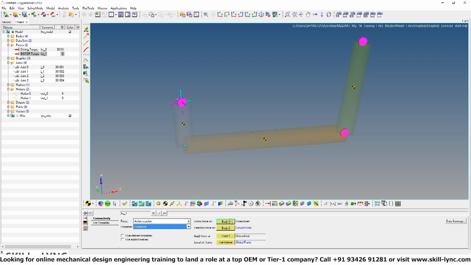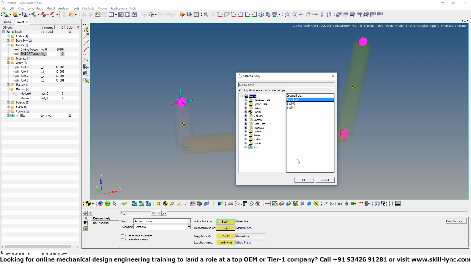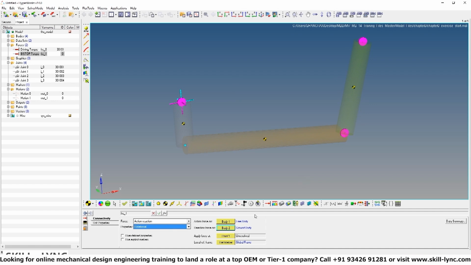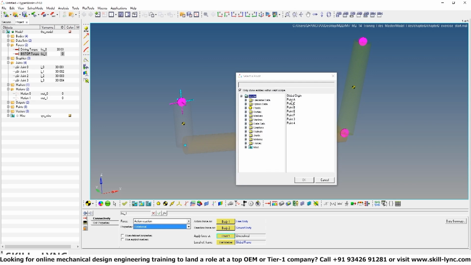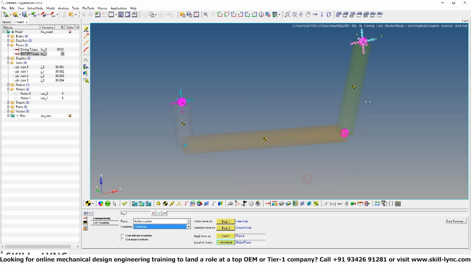For body 1 you can select free body, and for body 2 it's the ground body, and for point 1 you can select point A, which is at this point. So we are applying the bistop torque at this particular location. And the local reference frame, I want it to be the same as the global reference frame, so I keep it as it is.